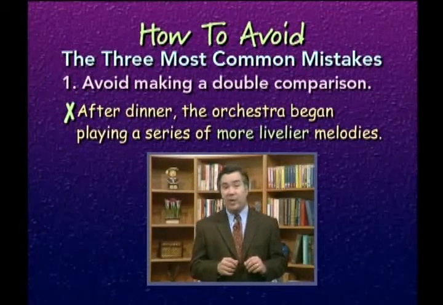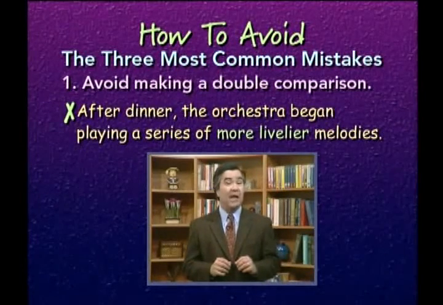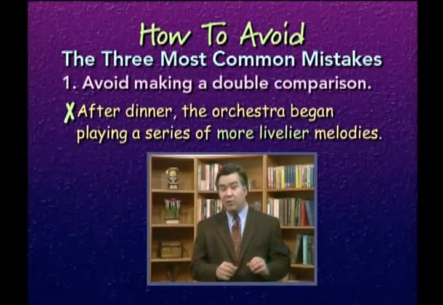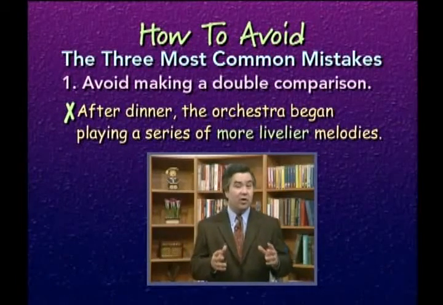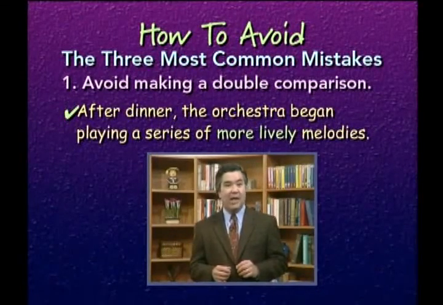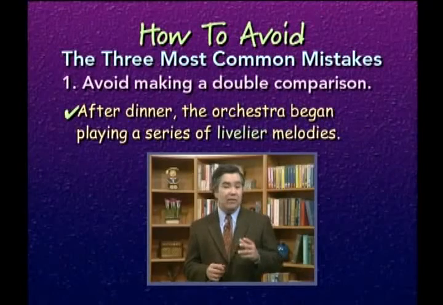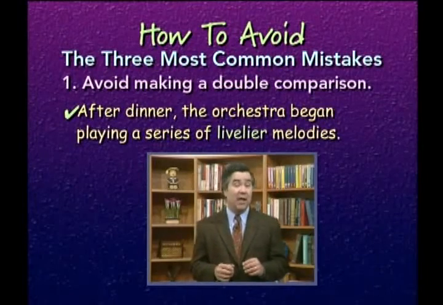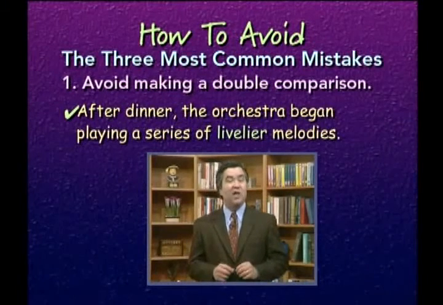Now, what would be the correct way to write this sentence? Really, the author has 2 choices. Remember that when you have a 2-syllable adjective, lively, you have a choice of whether to use ER at the end of the word or more at the beginning of the word, depending on which sounds better to you. So the author could have written the sentence in either of 2 ways. The author could write, after dinner, the orchestra began playing a series of more lively melodies, or the author could write, after dinner, the orchestra began playing a series of livelier melodies. Either one is really correct. It's just a matter of personal preference. The only thing that's wrong is to use both methods and create a double comparison.